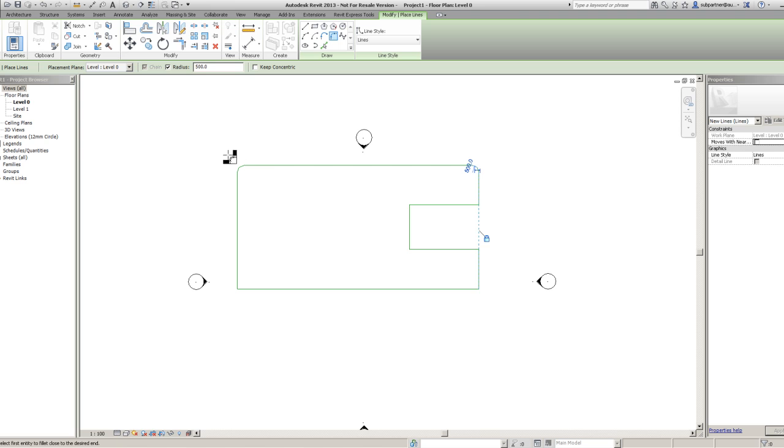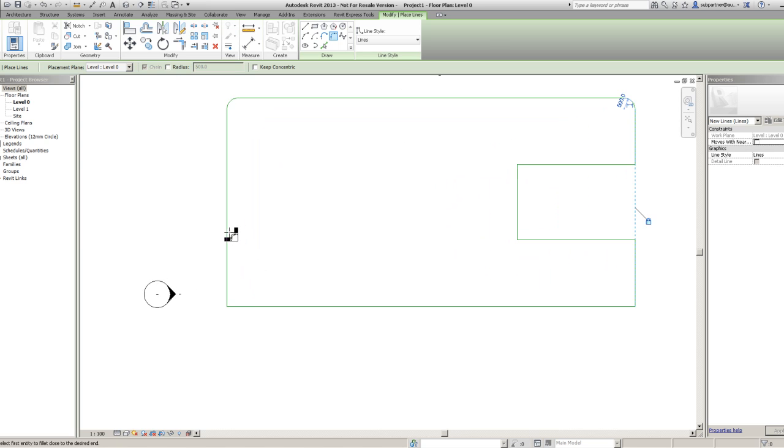nice and simple. Now what I'm going to do, I'm going to untick the radius tool. Okay, and then I'm going to pick this line and then this line. I'm just going to move my mouse, and you can see basically I'm manually putting in the radius that I can do. Okay, if I move my mouse outside of the area that you can actually use to put the radius in, it comes up with a little stop sign. And likewise, if I go too far, so that it's actually too far to fit the radius in along that geometry, the same will happen. So I'm simply plonking in the line where I want the radius to go.